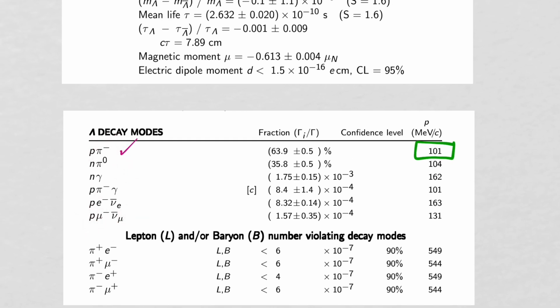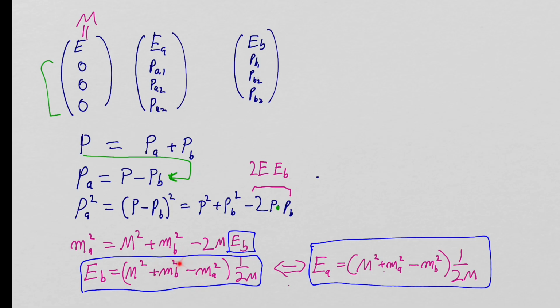These do happen at some relative frequency, 63 and 35%, but these other branching ratios are pretty tiny. And these are 3-particle decays, which we haven't studied yet. 3-particle decays open up a lot of possibilities for momentum. But the masses of these particles actually matter, right? You can see they matter, because the energy of the final products is very tightly related to the mass of the final products. The fact that this is a two-particle decay constrains things quite a bit. Okay, so let's calculate EA and EB.